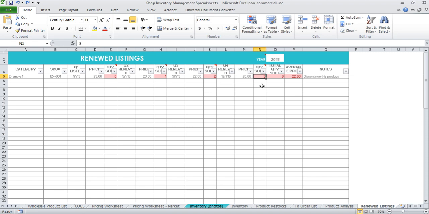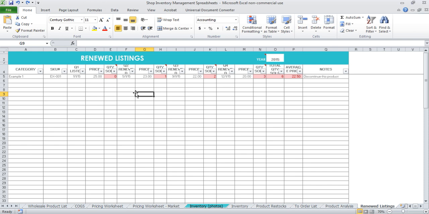So this is the point where you go, okay, do I need to reduce the price again? Do I need to stop selling the product? Do I need to purchase cheaper materials to reduce the cost price? Do I need to increase the perceived value, etc.? That's where you can record any notes in here. You obviously don't need to wait until the 4th time you've renewed it, because that will have been over a year, because Etsy listings last for 4 months. You might want to do this after the first one, just to have a squiz.